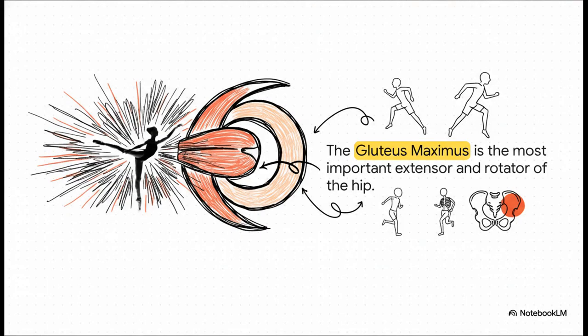And speaking of key muscles, let's talk about the gluteus maximus. It's not just the body's biggest muscle, it's an absolute powerhouse that extends the hip. It's what lets us run, jump, and perform these incredibly powerful and elegant movements, like the arabesque you see here. It is truly the engine of our lower body.